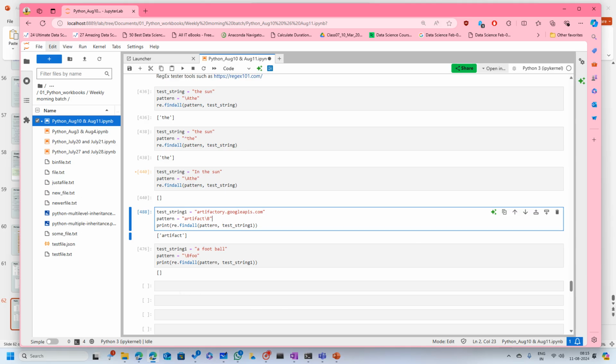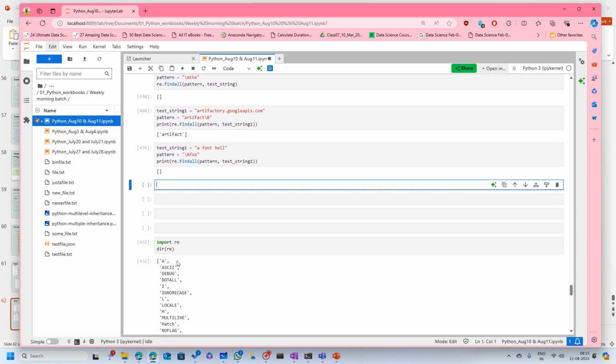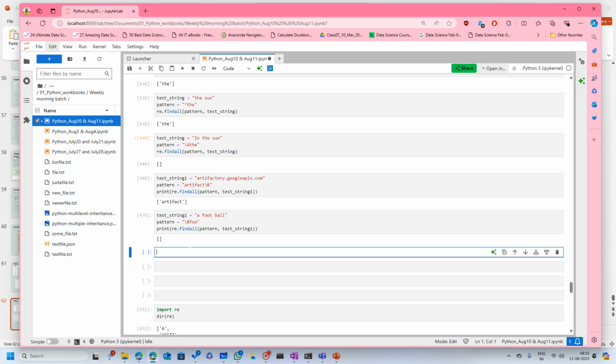Now the next important thing is, don't worry about slash small b. I will get back to you on that. For some reason it's not working. The next important thing is slash d. This I have used extensively. Now slash d is very interesting. It only matches the numbers available in a string.